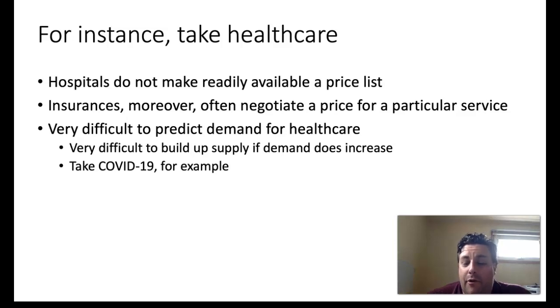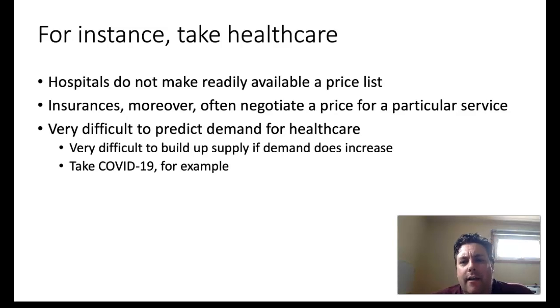If a person breaks his or her arm, they don't go to the hospital and say, well, how much do you charge for X-rays and setting a broken arm? And if you don't like that price, you just drive down the road to the next hospital. People don't do that. The first reason is that some encounters with hospitals come during times of emergency. So the last thing people are thinking about is how much this is going to cost. They're often thinking about how to care for their loved one or themselves.